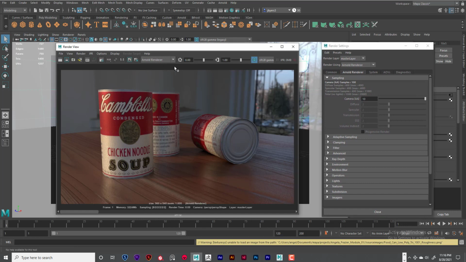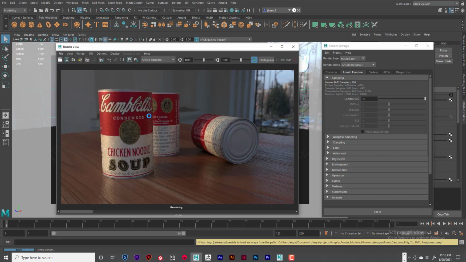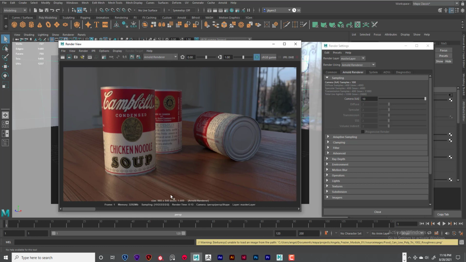Let's go ahead and do another render, and this time I'm not going to pause it, so you can see the full render time. I'm thinking it's going to be around maybe 10 to 11 seconds. That's 13. Okay. So what's the difference between what we did before? There's 9 and there's 10, and it looks much better. So 10 does help take some of the graininess out.